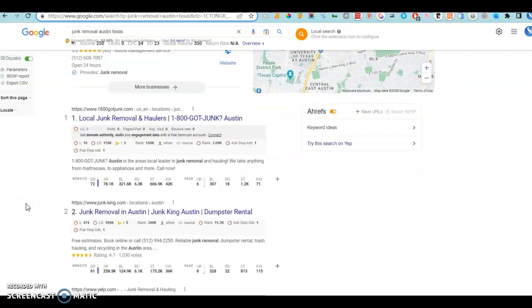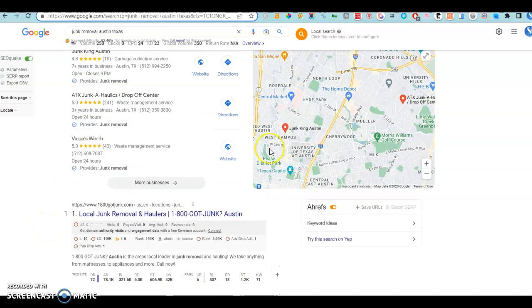Last thing I want to talk about are backlinks. And that has more to do with this section here, called the organic listing section underneath the map. A backlink is when a different website links to you, meaning they're driving traffic to you. If someone has a link on their site taking people to your site, that's a backlink. Not all backlinks are the same.